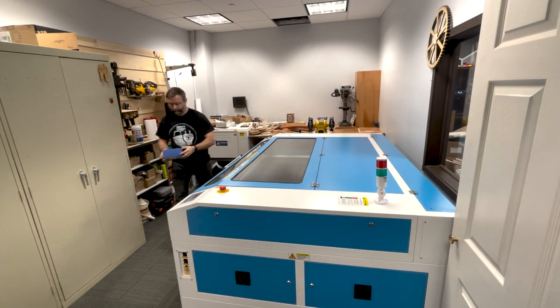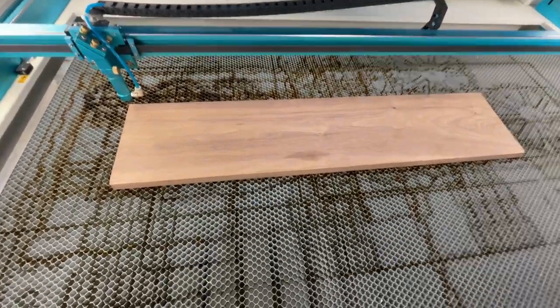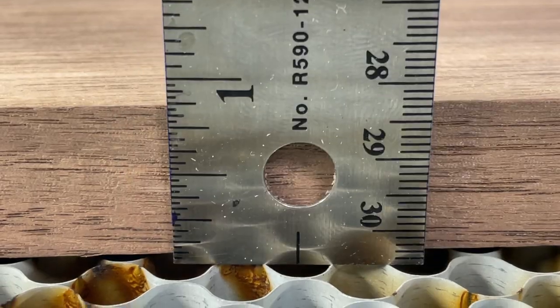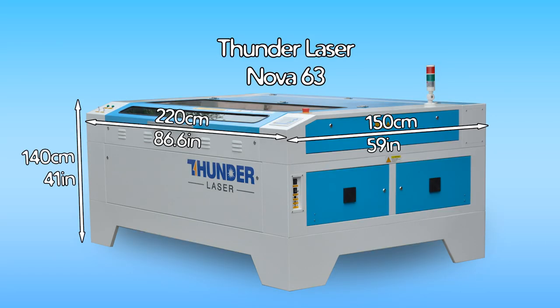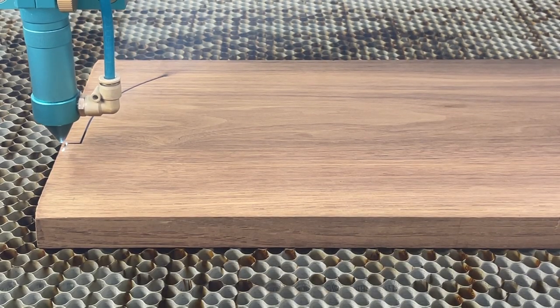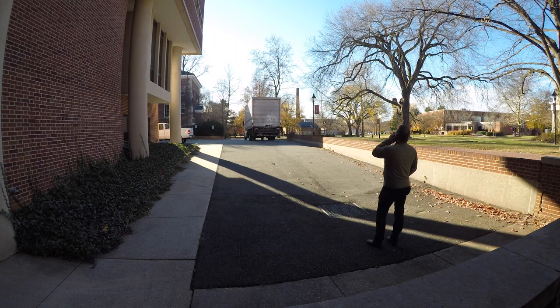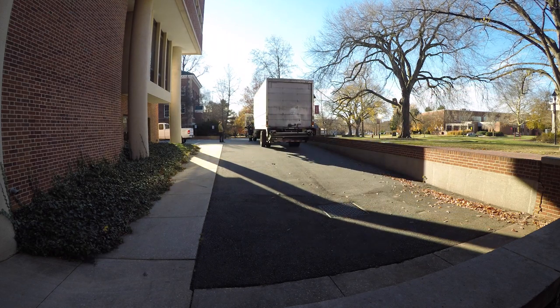We recently had a sweet upgrade to our makerspace, the addition of a Thunder Laser Nova 63 130-watt CO2 laser. It's not a small laser, and we're working in a relatively small space. Since a lot of people out there are trying to decide on what laser to purchase, what gives them the most capability, and what they can fit into their space, I wanted to make this video to share the initial experience that we had receiving it and getting it all set up.